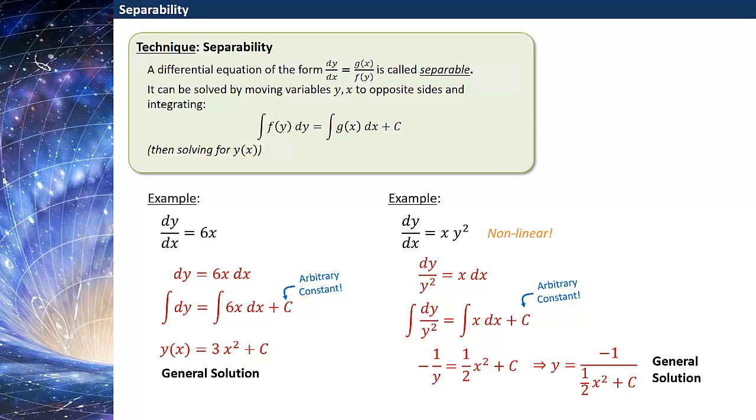Notice that the plus c has to be down in the denominator with the 1/2 x squared, because that's how it showed up when we solved the separable differential equation. We can't pull the plus c out of the fraction and then put it at the end. That ends up not being a solution to this differential equation. Okay, so hopefully you have a better idea of how to use the technique of separability to solve differential equations.